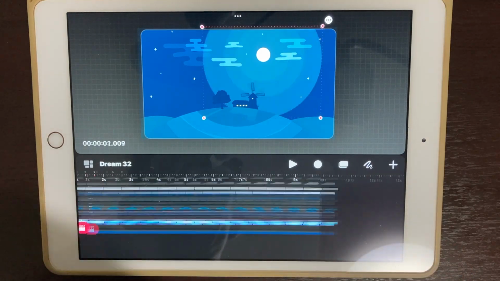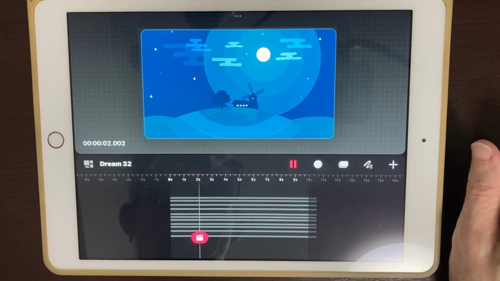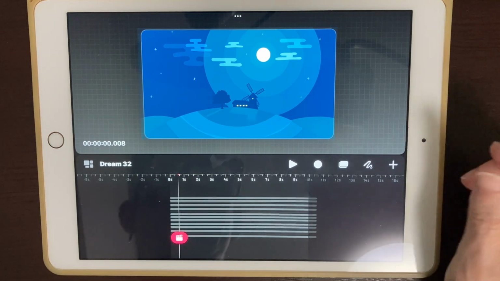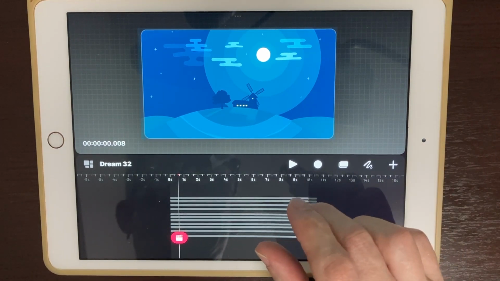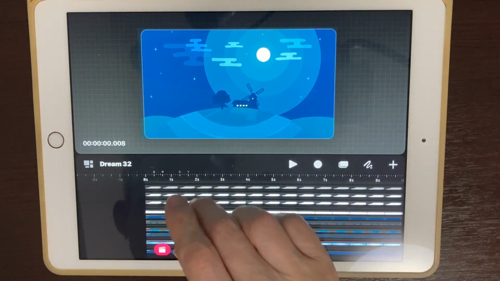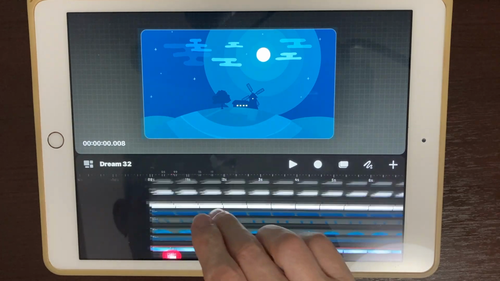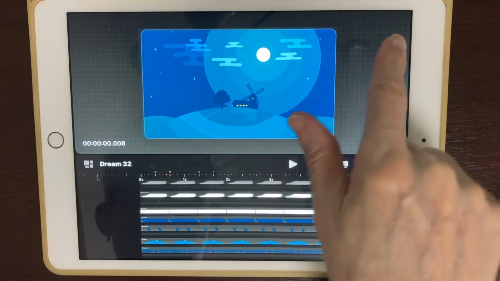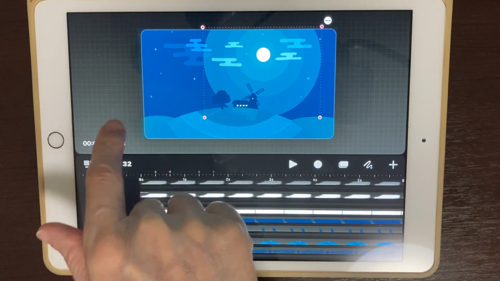Let me just leave it like that. Let me see what it looks like. Yep. I like it. That's good. Okay, let's see. I think there was one more thing. Yeah, I think I want to make a shooting star. Maybe come across the top and then go out the bottom down there.